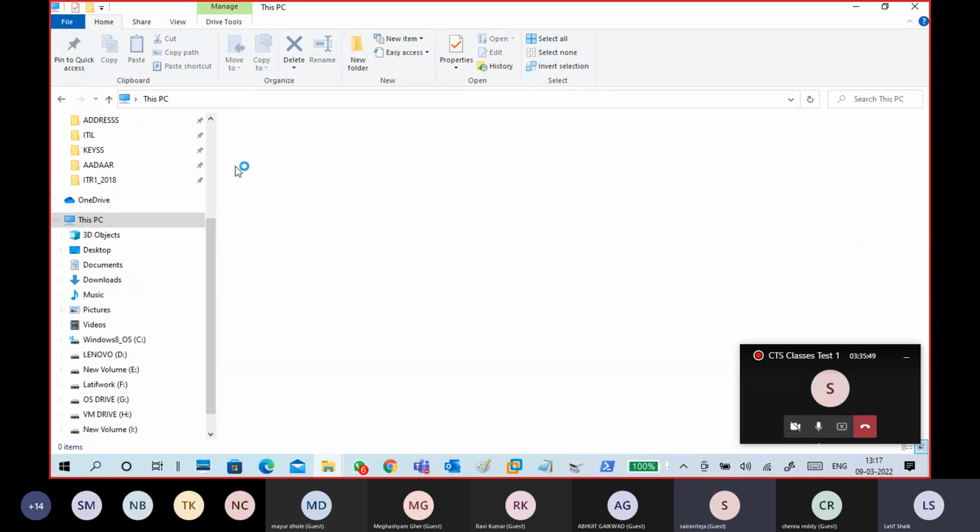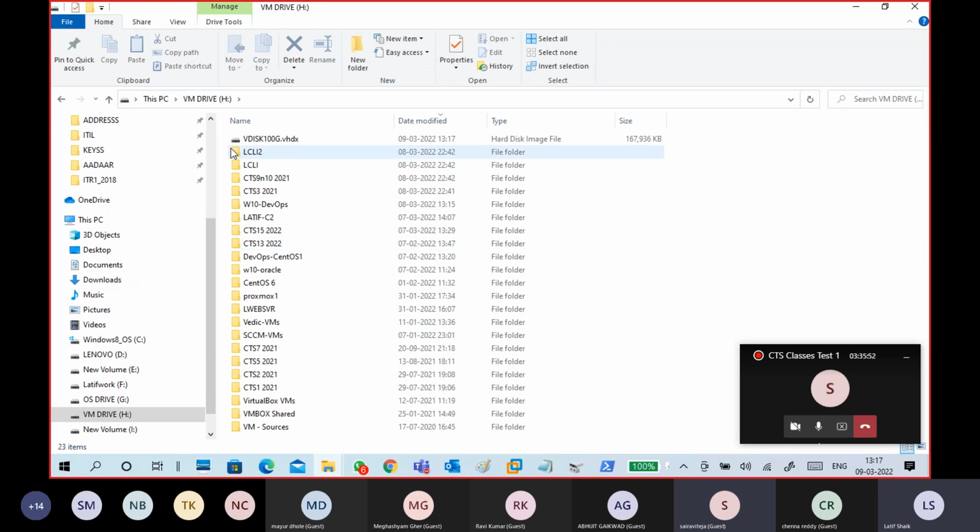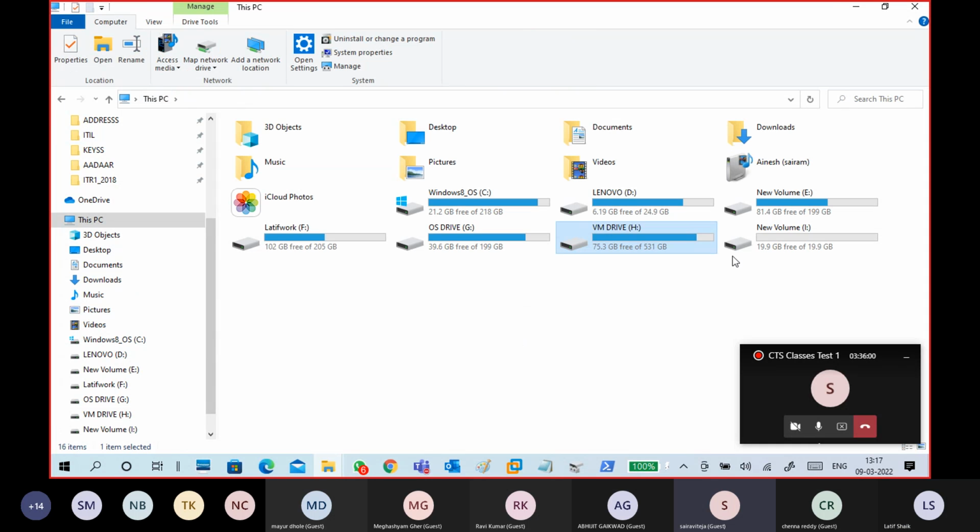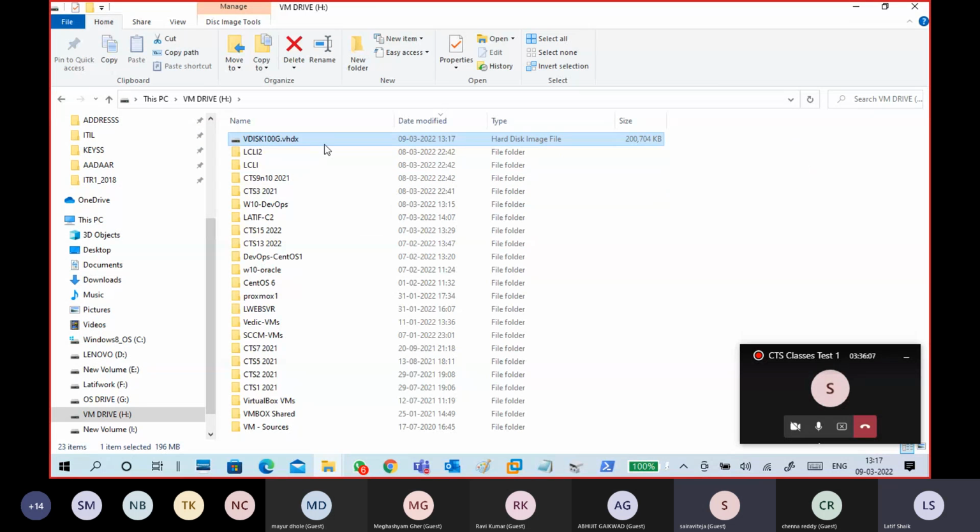Open, see, it's our I drive. If you store data here, the data is stored in this location only. If you put 1 GB of data here, the virtual hard disk size increases by 1 GB. Like that only.